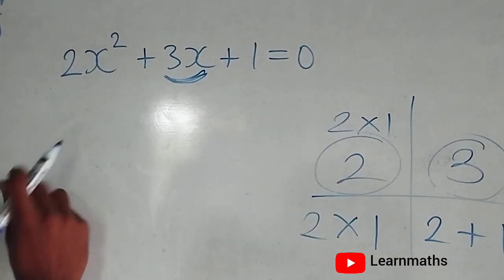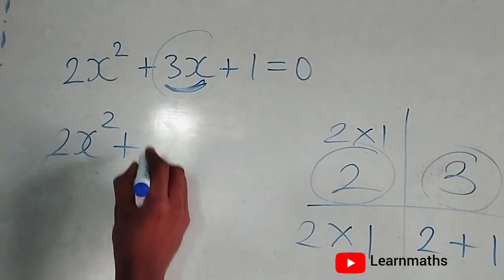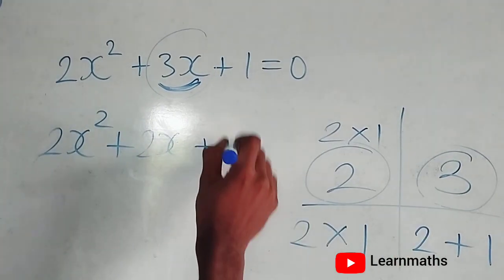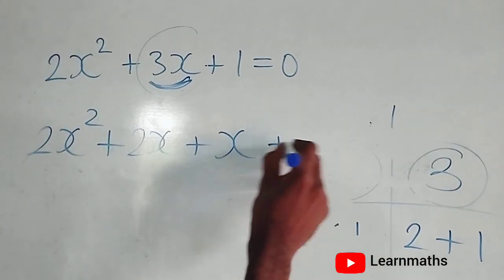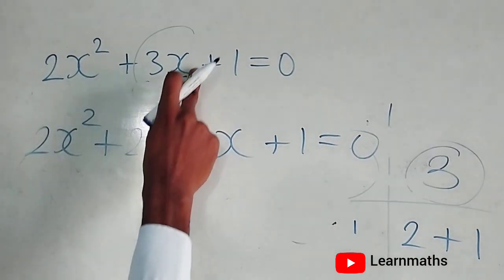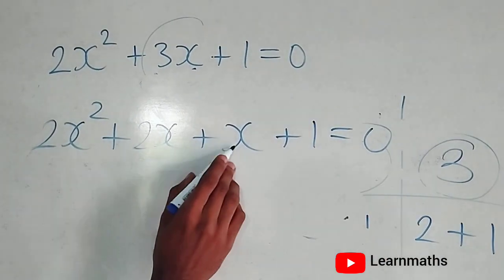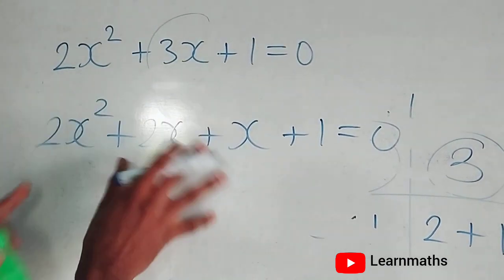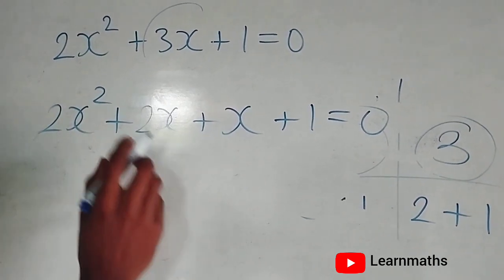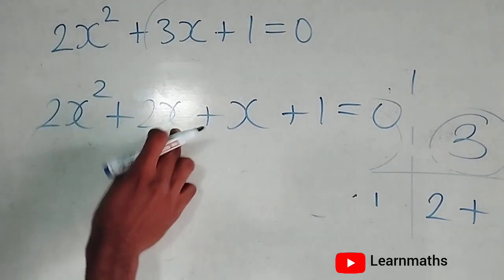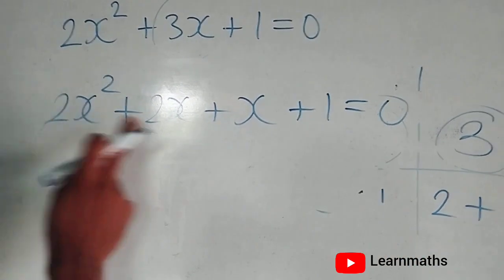So this is how we do the replacement. 2x squared plus, instead of writing 3x, we're going to have 2x plus 1x, which is the same as just x, right? So now you can see that nothing actually changed. When you replace this middle term with these two terms, nothing actually changed, because 2x plus 1x is actually 3x. The equation is still the same, but it has taken us a step further. Now that I have 2x squared plus 2x plus x plus 1 equal to 0, I now have 4 terms in this quadratic equation. 1, 2, 3, 4.